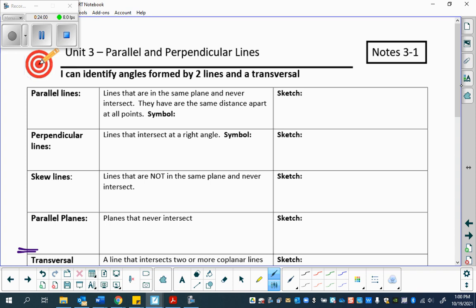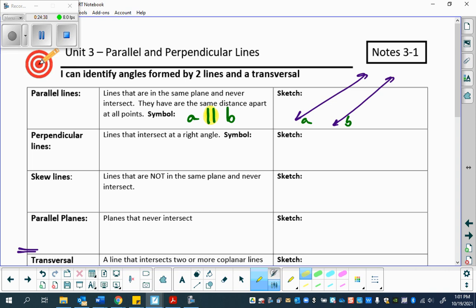All right. When we draw a set of parallel lines, we'll go ahead and we'll draw two lines in the same plane that never intersect. They have the same distance from each other. Sometimes it's easier to name the lines with lowercase letters instead of points. So then we can just say that line A is parallel to line B. So we want to make sure that you understand this symbol here, which means parallel.